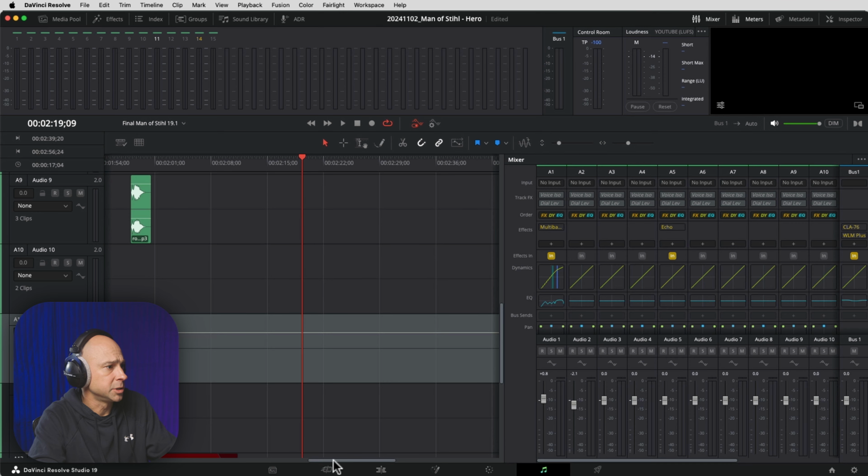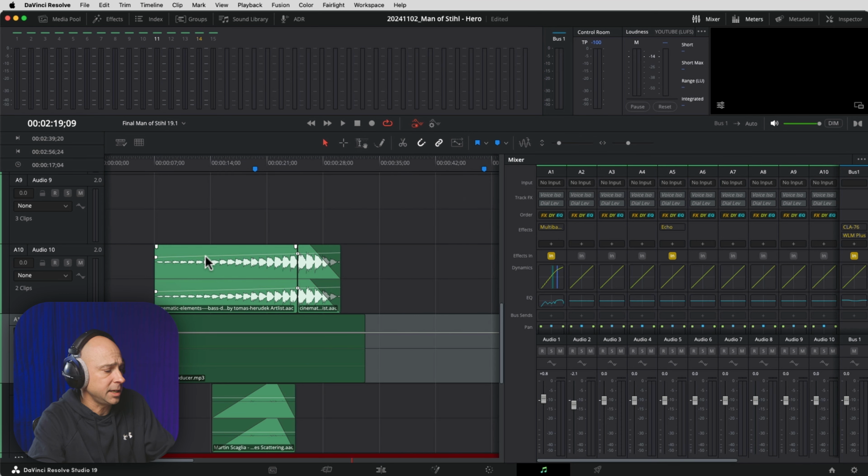So, for example, we always used to be able to do that with our Shift key. So if I just zoom in on a particular clip right here, if I held my Shift key and adjusted the gain line, like this, and then I held my Shift key, it allowed us to make finer adjustments. So now there's more things that we can use our Option, Shift, and Alt keys for to be able to do finer adjustments. That always comes in handy because sometimes we need those real fine-tuned adjustments.